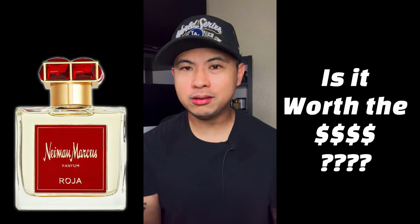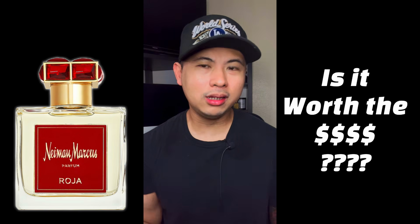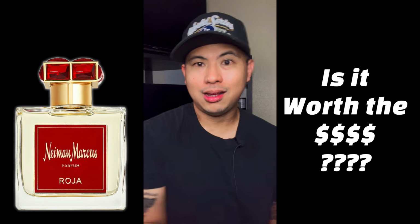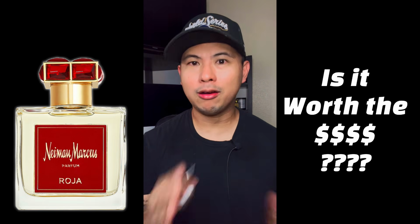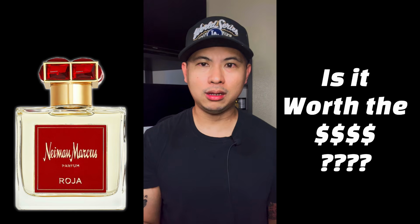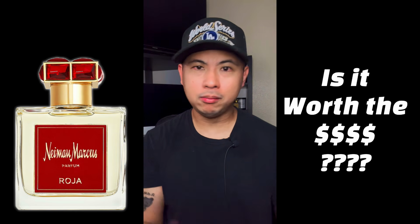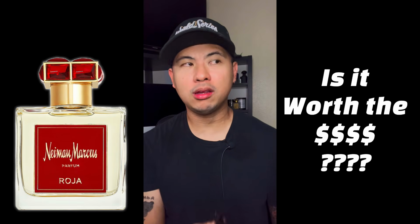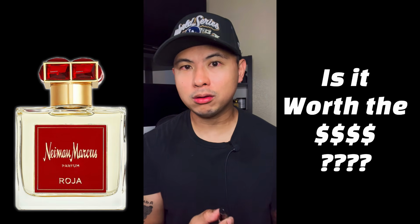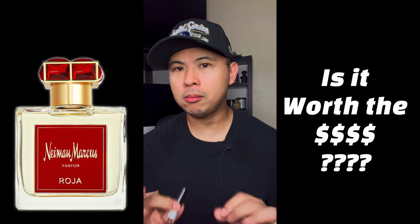I would say definitely test or try this, or if they ever come up with 10 mls or decants, it would be nice to own maybe a 10 ml of this. But that's a big thing right there. 50 ml for 550. Because if I ever got this perfume, to me, it's a full bottle. I'm going to be loving to wear this a lot during the fall winter season. To me, it is. But I think for most consumers, guys, the 50 ml might get you.